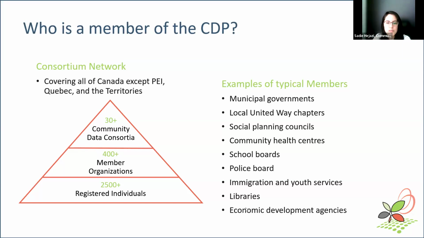So what are the consortia? The consortia are typically geographic locations, like a province or a region within a province, and the member organizations of the consortia can be the nonprofit organizations that fall within the region. So just to bring you an example so you can have a better idea of how this structure works.